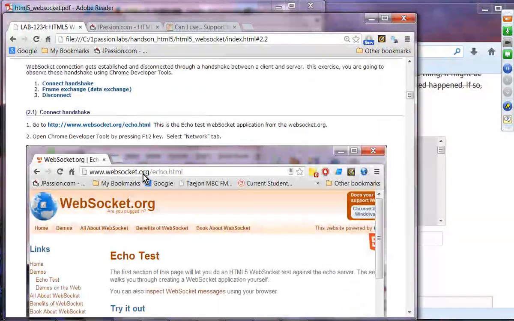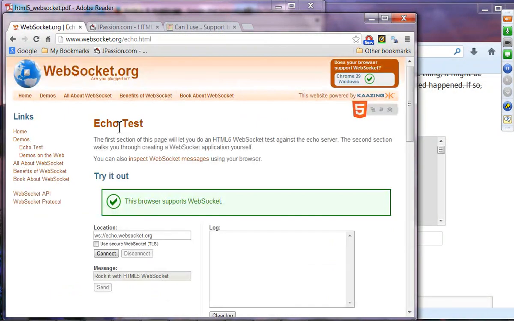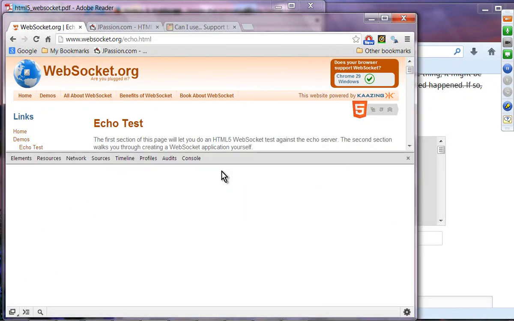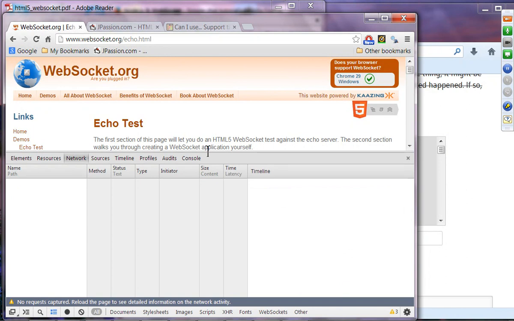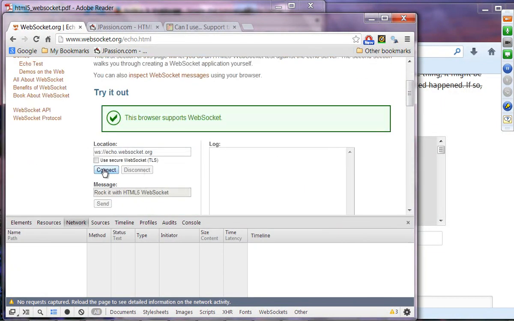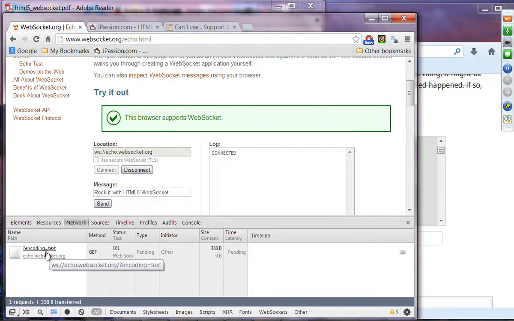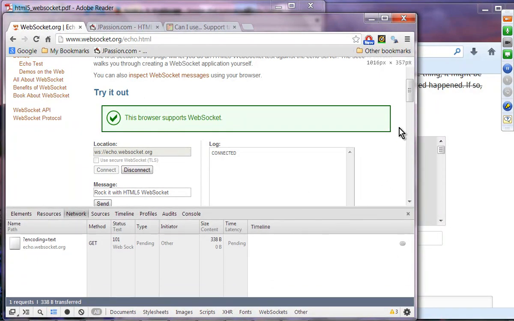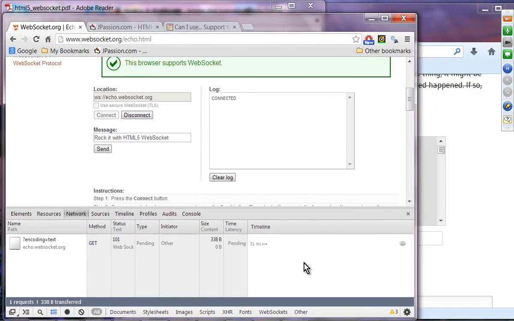Go to this website. Okay, and we are going to open developer tools and connect. Then we are going to send some messages. In order to capture these messages, you have to select WebSocket here.